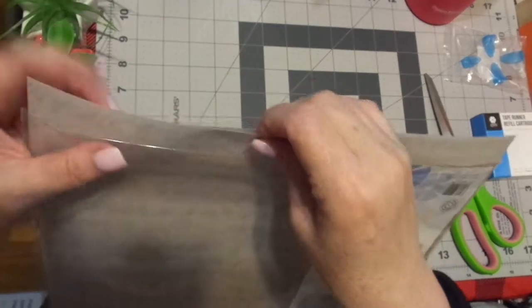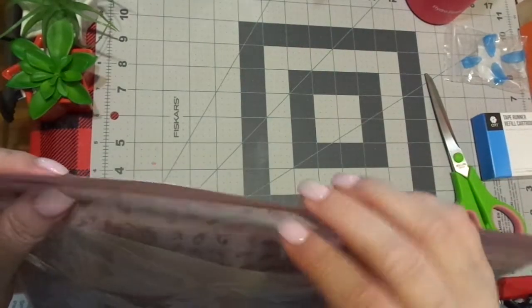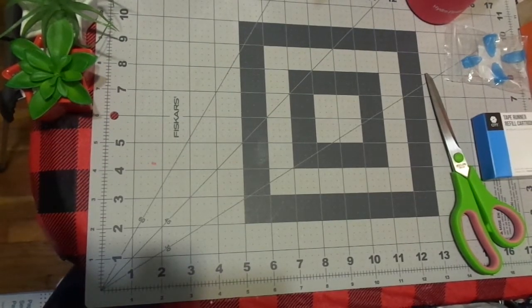So then, let's see here. This is just gorgeous, dimensional, if you can see that. I love that. It's so pretty. Just a faint design. And then, you know, this is what got me. Birds on a wire. I absolutely love that. Isn't that cute? Love it. Okay, and then one more.